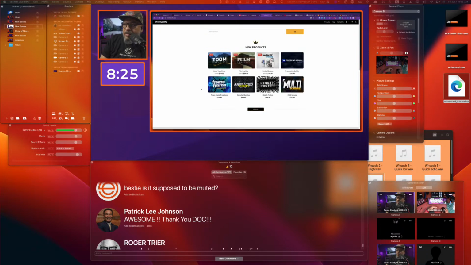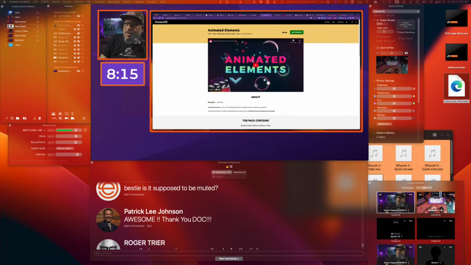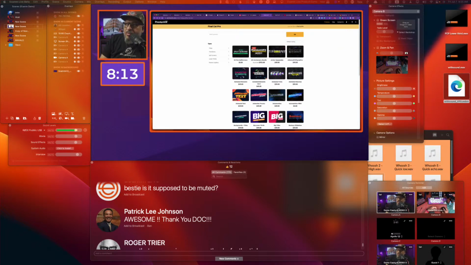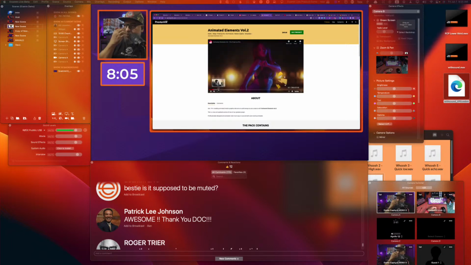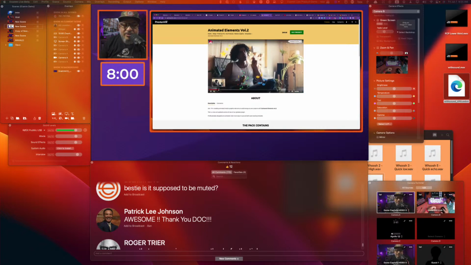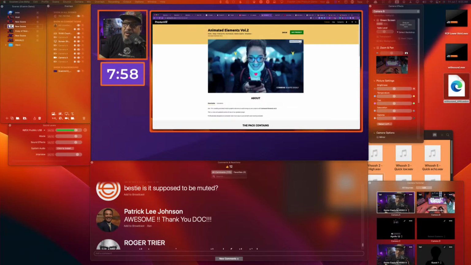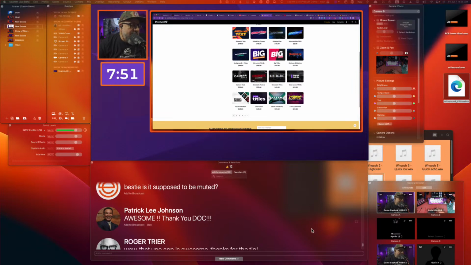And one of the really cool ones right now is the animated elements, because you could render these out. This is the old version. Let me grab the new version. You could render these out with the background missing, and you can use them for little pops of poof in your streams. Don't know what that girl's dancing about, but you can do stuff like that. So anyway, if you're looking for some cool things in Final Cut, check this out. If you have questions about it, just post it in the Discord, and I can help you there.